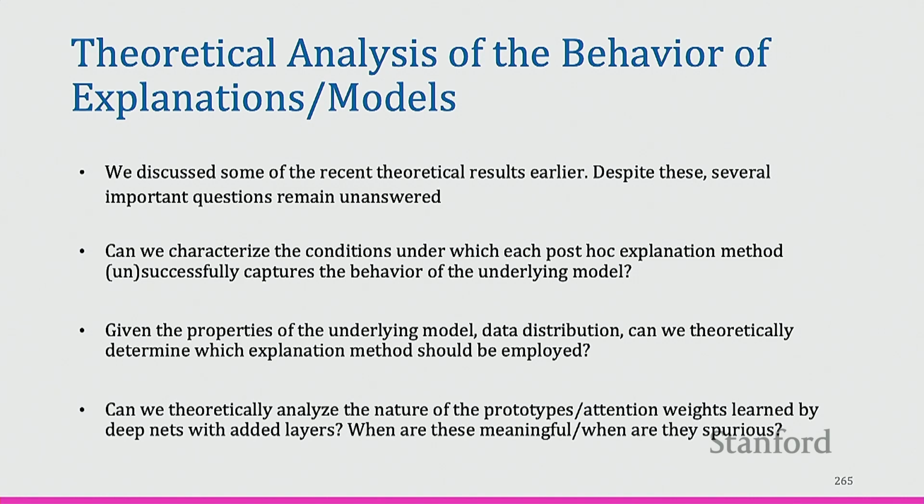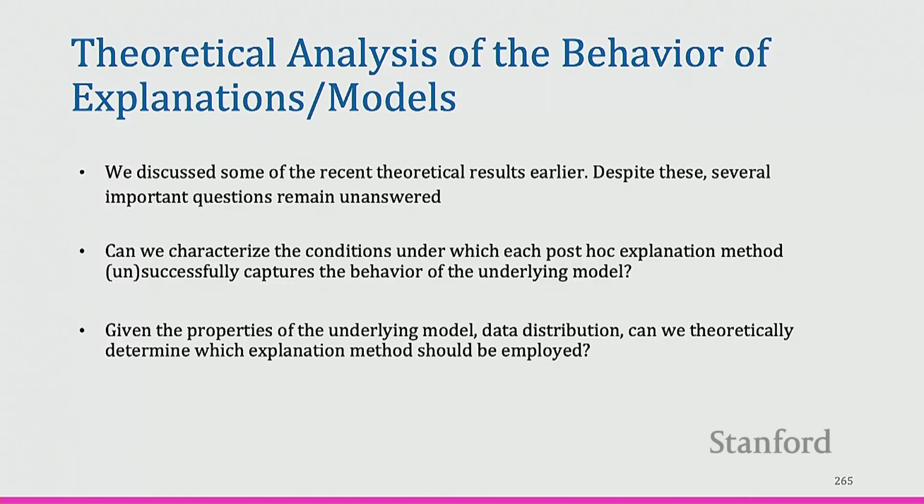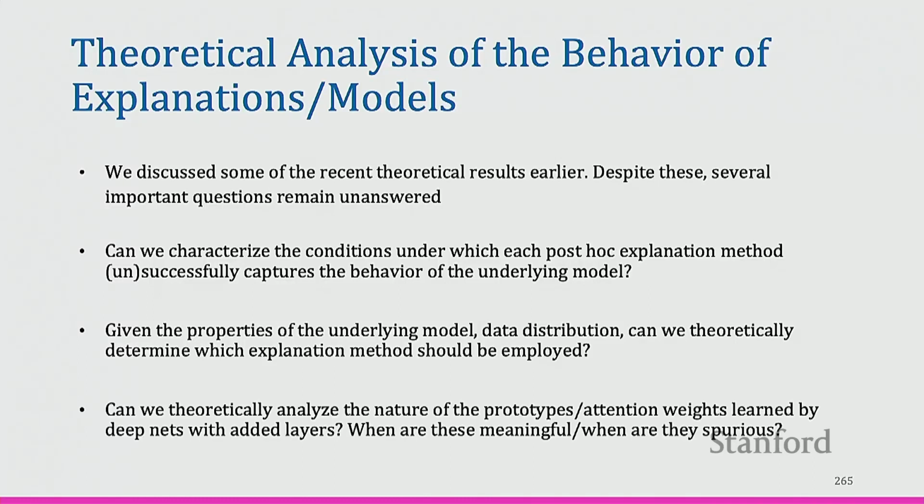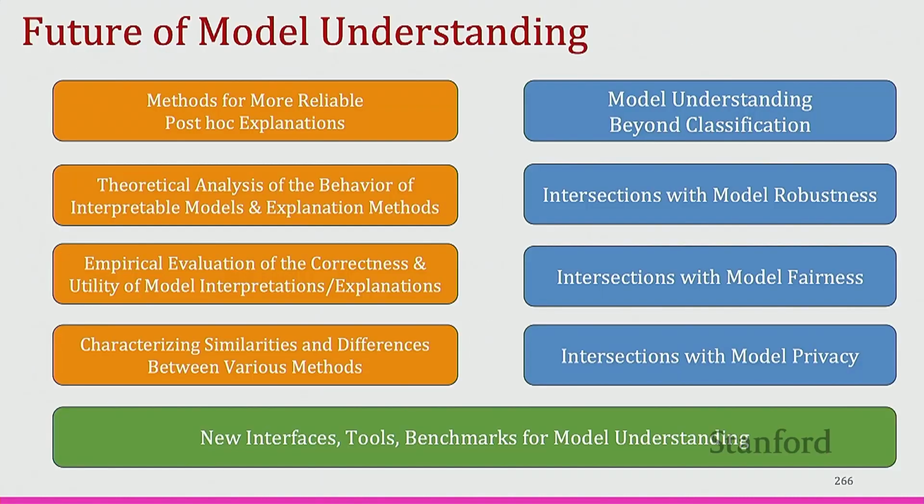But it's interesting to think about these kinds of questions, right? And can we theoretically analyze the nature of the prototypes and attention weights learned by deep nets with added layers? When are these meaningful? When are they spurious? Again, there are no answers. These are all big open problems, and they're also not easy problems in some sense, but definitely worth exploring.